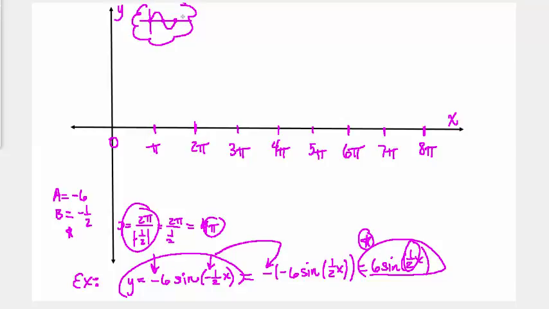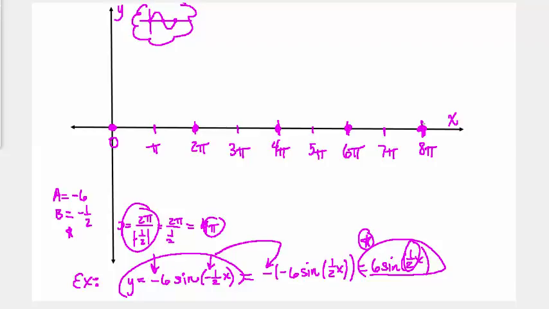So let's translate this now to our x-axis. If this is two full periods, then one full period would be from 0 to 4 pi. All right, so let's kind of make that part of our graph look like this little cloud up here. I know it intersects at the origin. I know it intersects at the end of the one full period at 4 pi, and I know it intersects the x-axis in the middle of it. Those x-intercepts, we can just continue in this same pattern. They're skipping every other pi, so 0, 2 pi, 4 pi, next would be 6 pi, and then 8 pi. All right, so those are all of our x-intercepts plotted, which will give us a lot to work with.